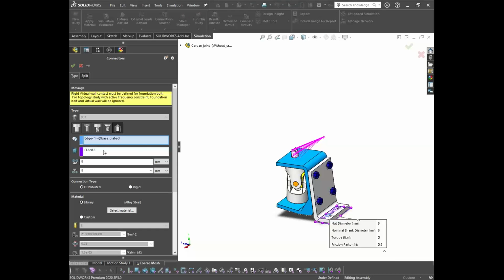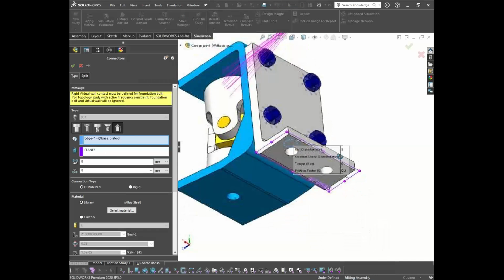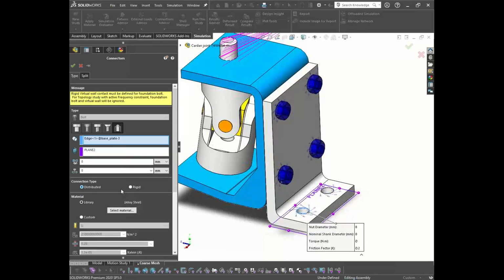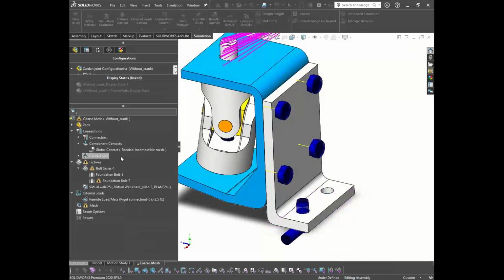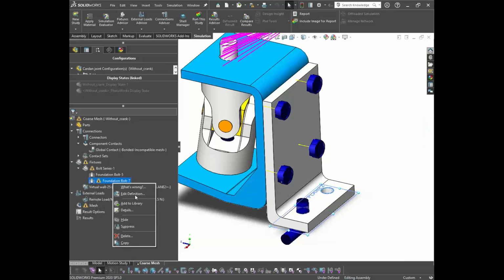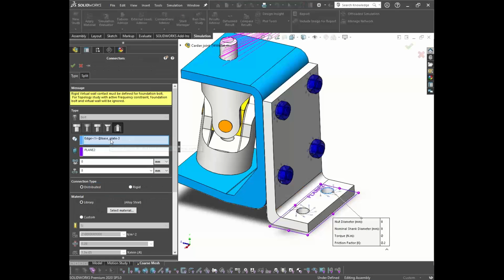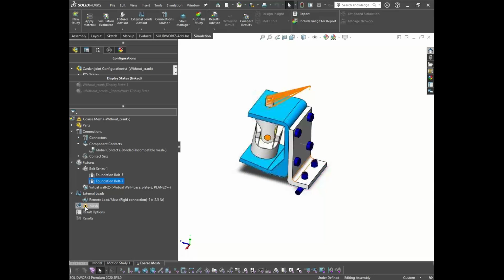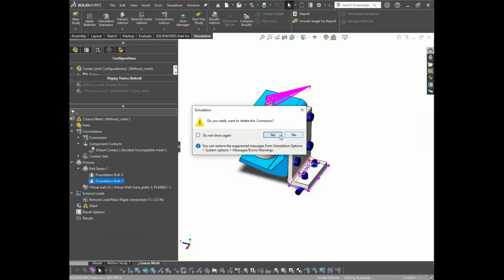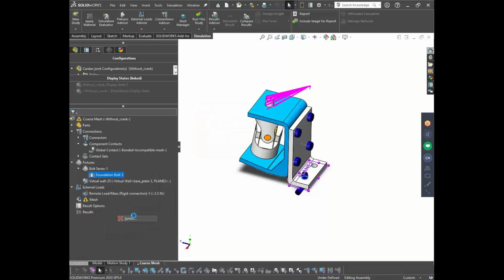Some foundation bolt. This seems okay. We'll try to redefine those.